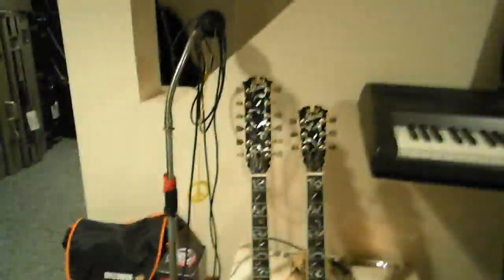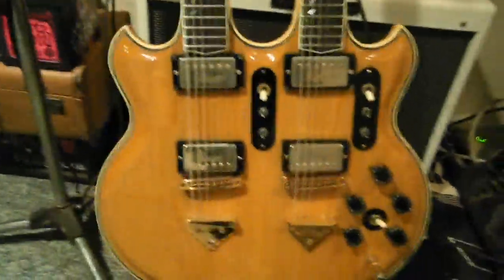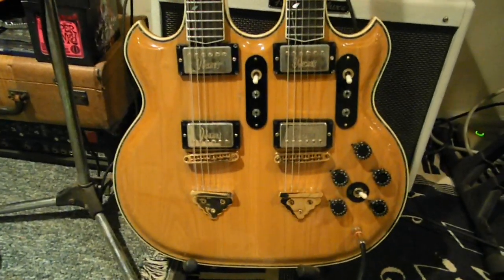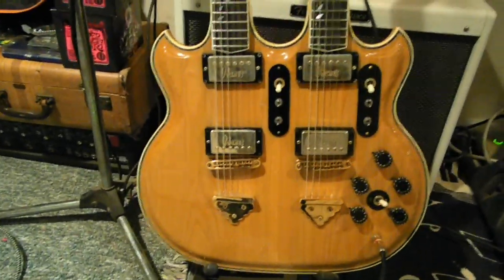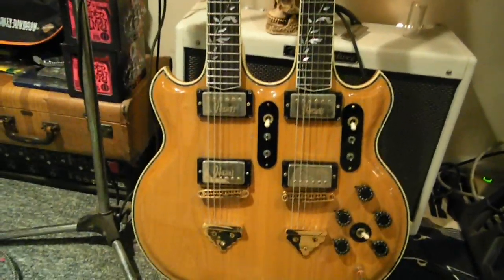I guess that's about it. If anybody knows anything about this guitar, please let me know. Alright, so pre-serial number, which means it's 1975 or before, model 2470 Ibanez twin neck.